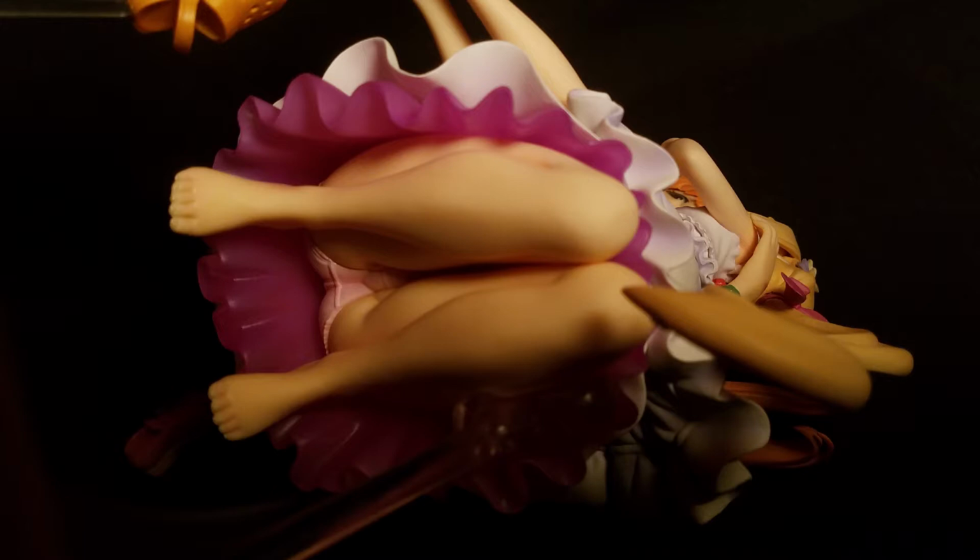And as we go underneath her skirt, looking at her legs, her calves actually look quite nice. There is a rough line where her shin will be, which does exist for some people. So that looks nice. Pink panties, tiny little bit of camel toe we can see, which is a little excessive. Like, there's a little too much detail in those panties, I think. But I'm not complaining about that.